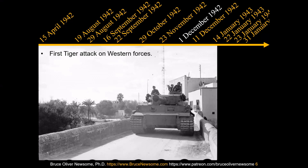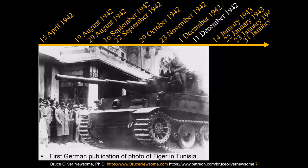So the counteroffensive has focused on Tabarka, which is really the last big city on the main highway leading to Tunis. And if the Axis forces hadn't stopped the Allies' progress from Tabarka, it would have been downhill to Tunis pretty much, literally and metaphorically. So this was a counteroffensive that stopped the Western Allied advance in 1942 and actually allowed the Axis forces to hold on to Tunisia until May of 1943. So that was the 1st of December 1942.